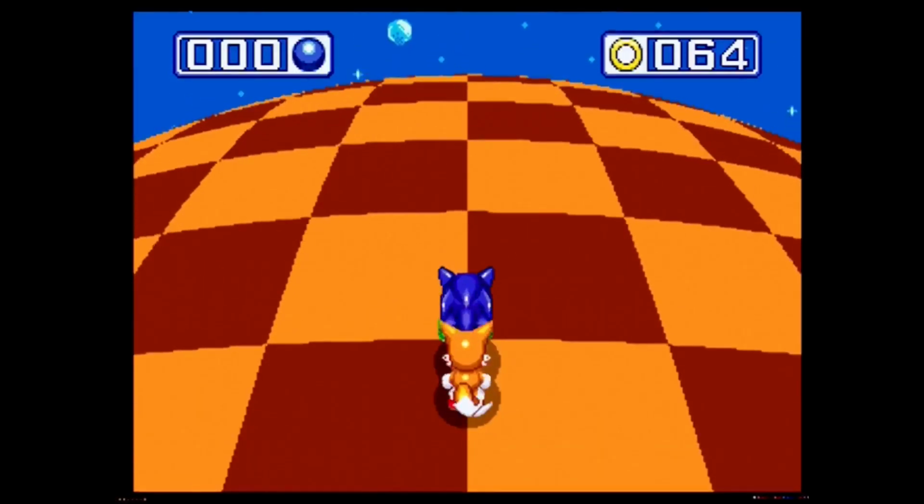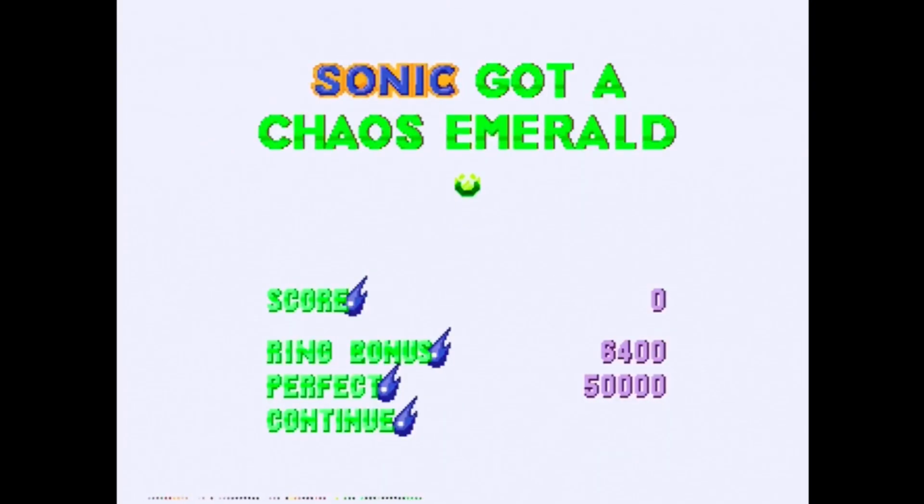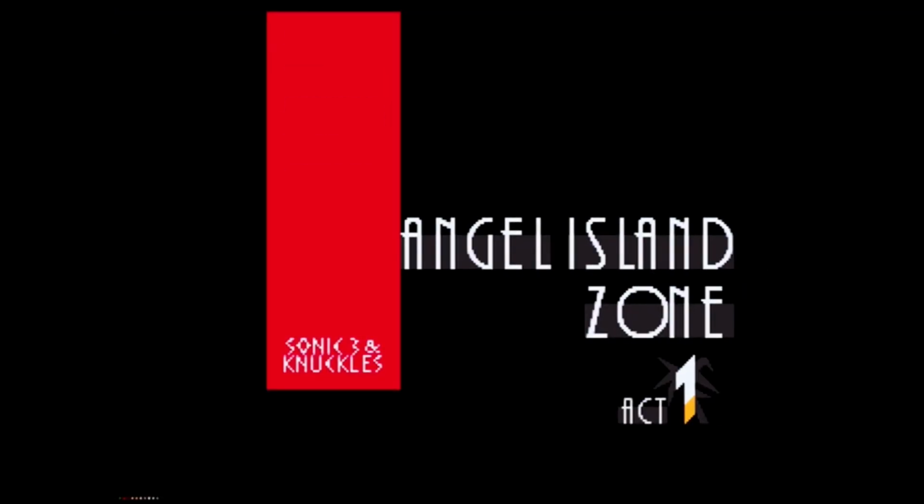I think there's two rings in each act, except for in the Launch Base Zone, so that should give us 10 tries to get, what, 7 emeralds? So we'll see how it goes. I keep saying that. Is there a way to speed this up? Your reward for being perfect is a very long exit from this screen. We did get a continue, though, so that's nice.